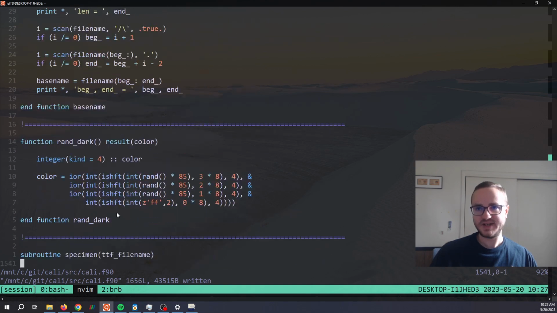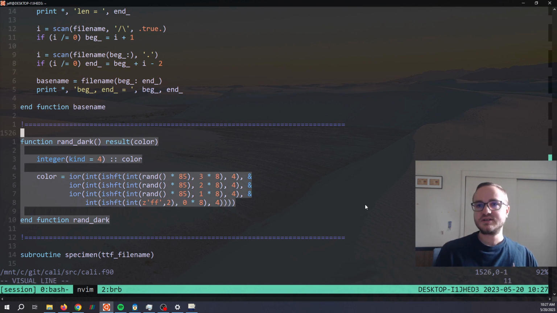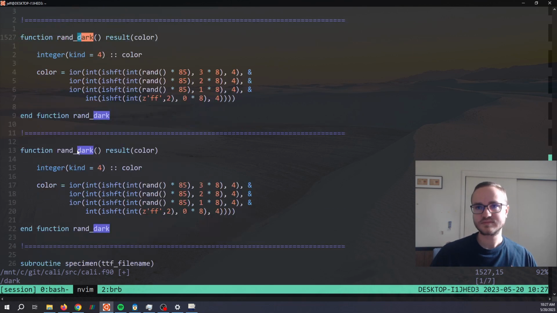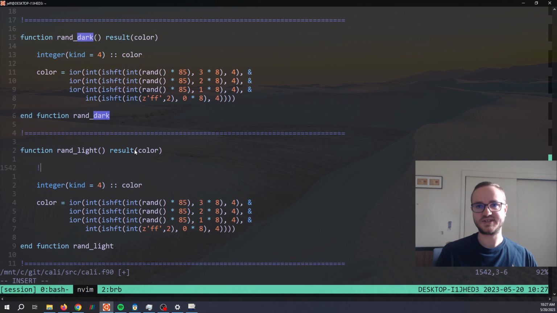Okay, so we need a random light color generator. And this is going to be the same idea. Why am I using this range syntax? Yeah, so random dark: every color in the RGB channel has to be between 0 and 255.